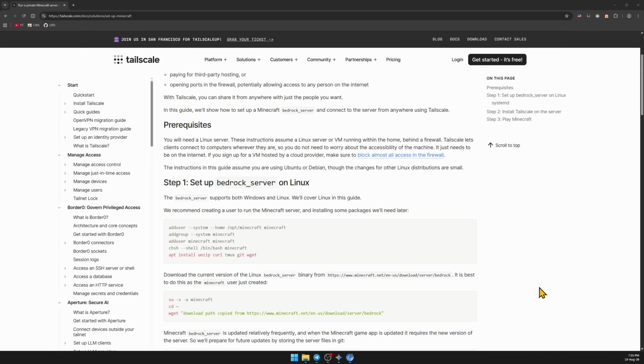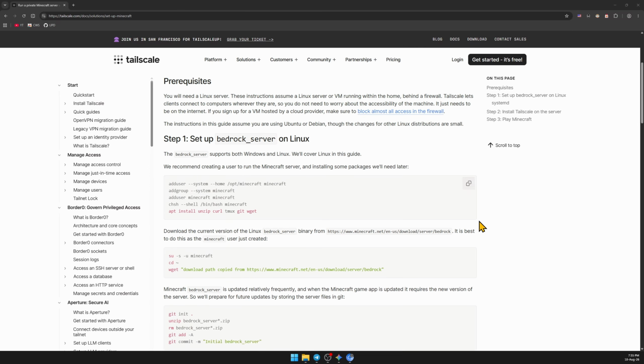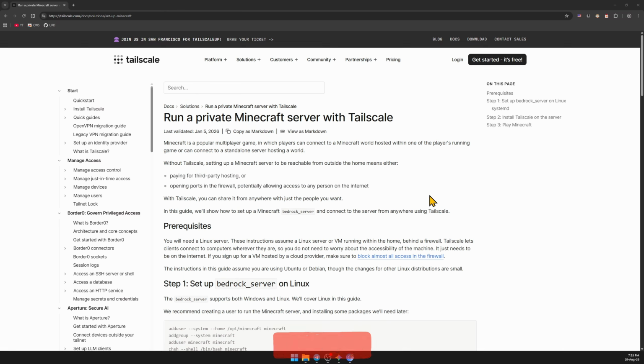And lastly, if you don't want your friends logging into your personal Tailscale account, you don't really have to. So log in to your Tailscale admin console, click three dots next to your host machine and select Share. And you can generate a unique invite link and send it to your mates. They can even accept it using their own free Tailscale accounts.